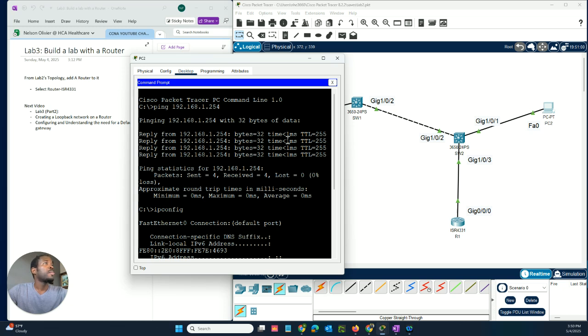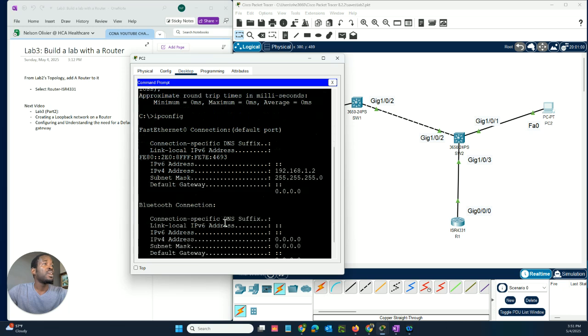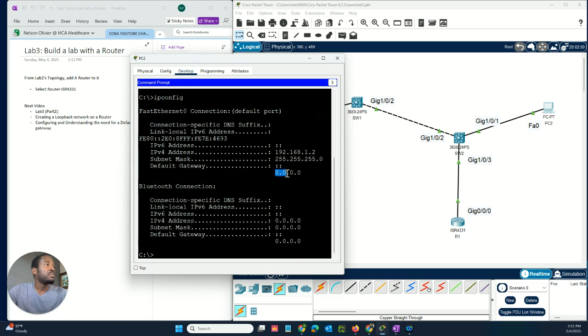Now we can ping this router because it's connected through the switch, but the virtual network won't be able to connect to PC2, because PC2 doesn't have any default gateway. So we're going to see that in our next video.